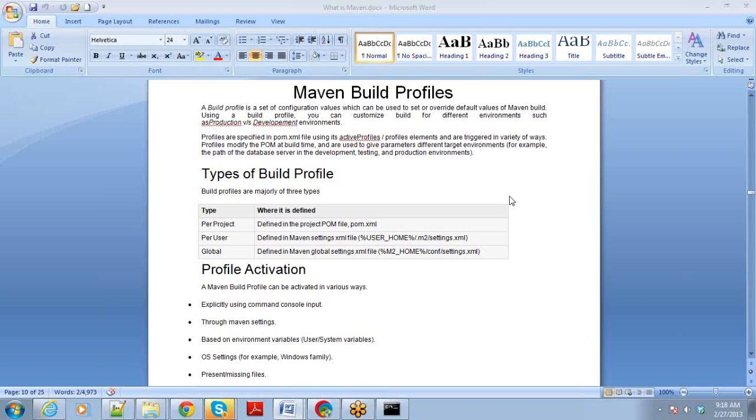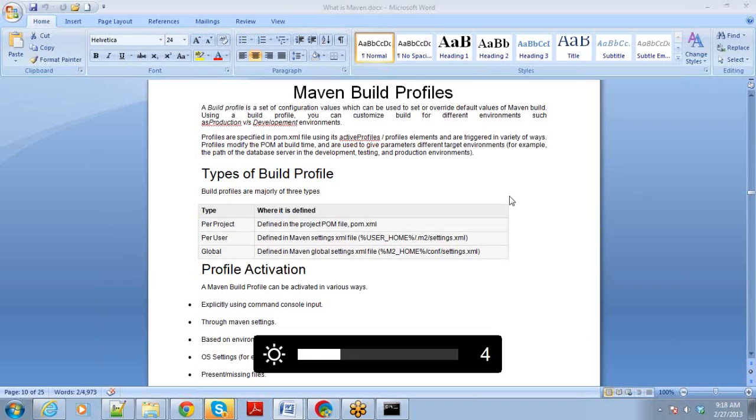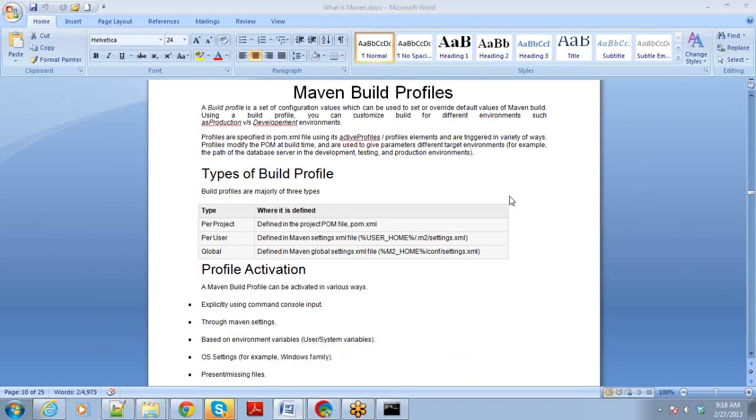Or when you are generating WAR files, if it is for a legacy server, you have to put a Java 1.5 compatible WAR file. If it is in some other server, you need to deploy a 1.6 compatible WAR file. In some other server, you need to deploy a 1.7 compatible WAR file.